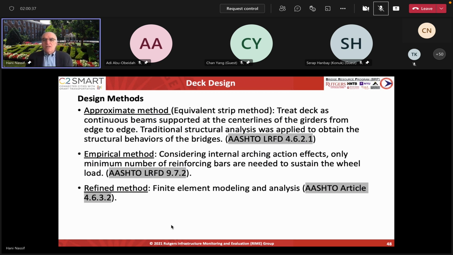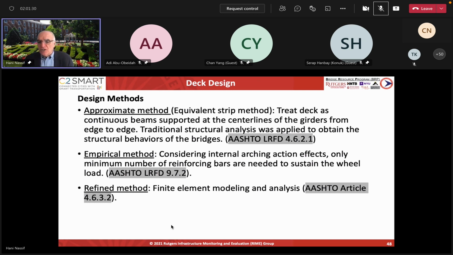And that arching action was justified by the fact that the bridge decks are surviving and behaving, and there were a lot of fatigue studies done. They cycled those, and fatigue did not seem to be an issue, and therefore people came up with equations for the contribution of arching action. On that basis, people said, okay, if the bridge has certain qualifications, meaning the spacing, the thickness, the number of girders, etc., you are able to use this method, because then you can get an additional capacity from the arching action, and thus the reinforcement you use should be standard. And many DOTs use that empirical method.